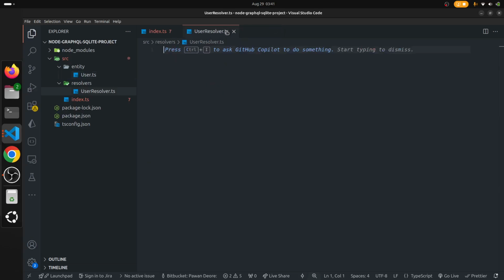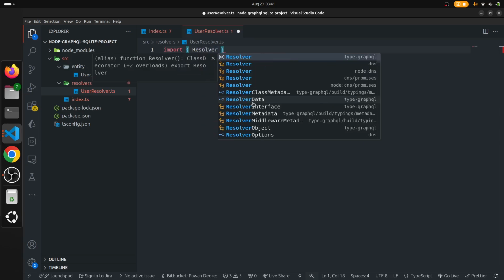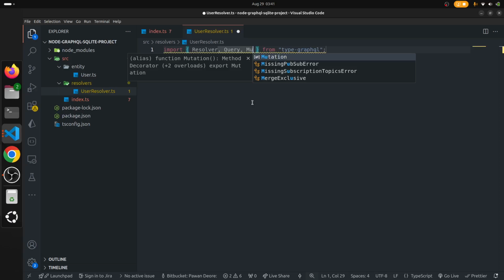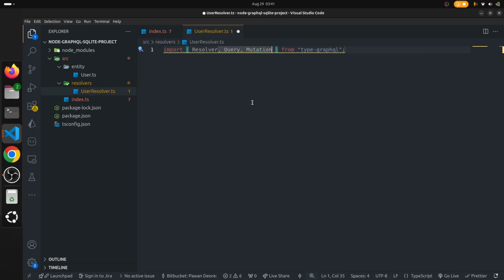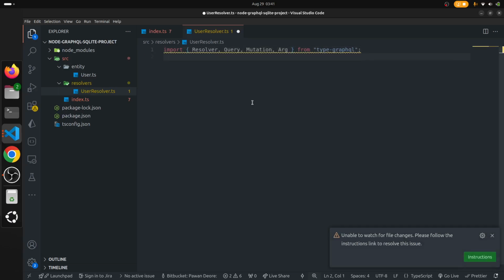Once this is done, let's go to our resolver. For the resolver, again we need to import some things from type-graphql. So import Resolver, Query, Mutation and Arg arguments.